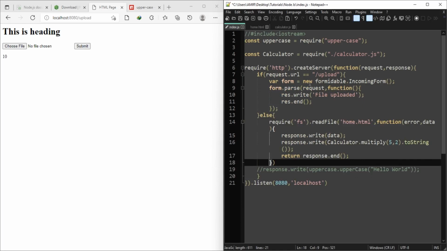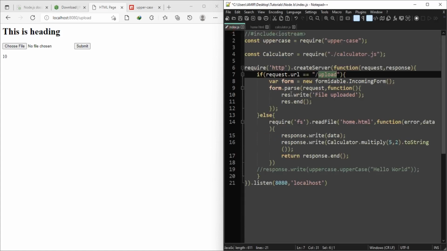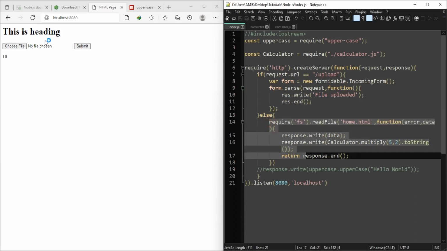Now we are just checking whether our requested URL is this form URL or not. If the requested URL is equal to this URL, then we are saying that the file is uploaded and ending the response. Otherwise we are showing this thing.